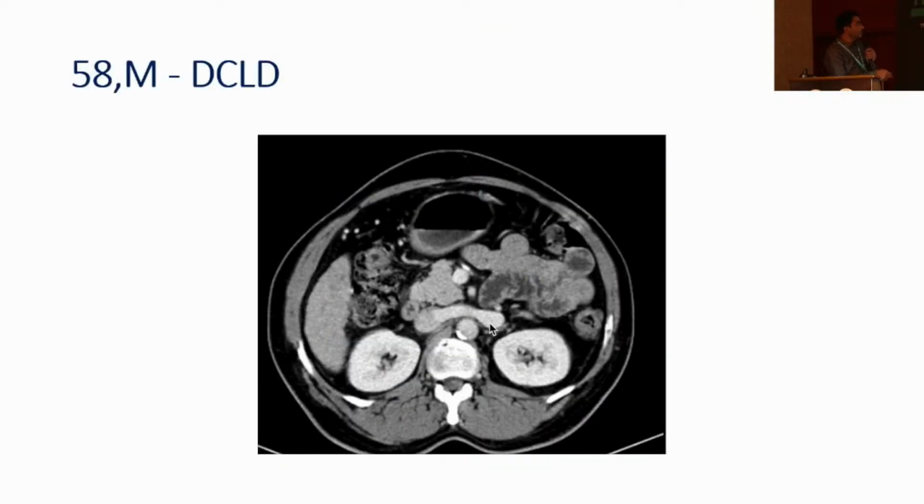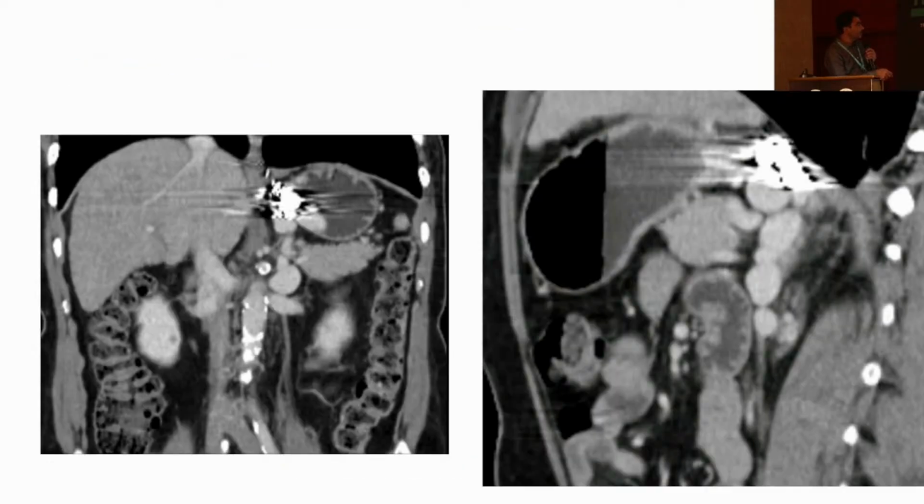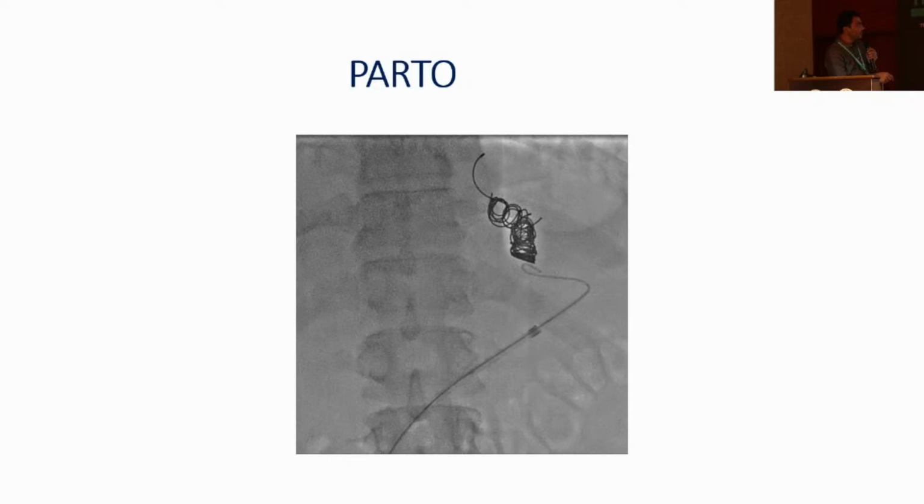This is a 58-year-old male with decompensated liver disease. The patient initially had a massive GI bleed and underwent a US guided coil placement for the gastric varices. The patient continued to have recurrent bleeding and was referred to us. This was the CT done, which shows the shunt here, the gastrorenal shunt. This is the gastric varices, and you can see the coil mass artifact from the previous US guided treatment. So this was the part 2 procedure.